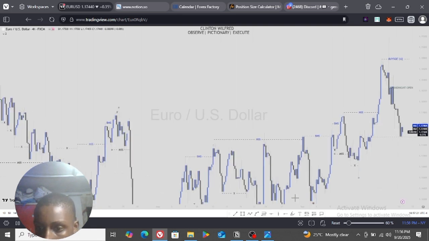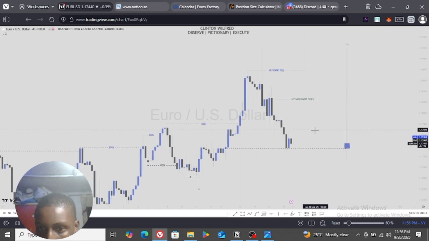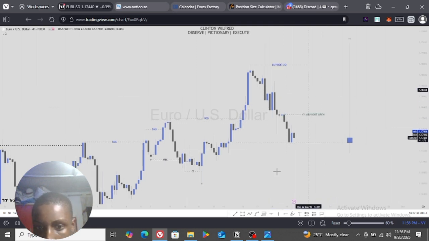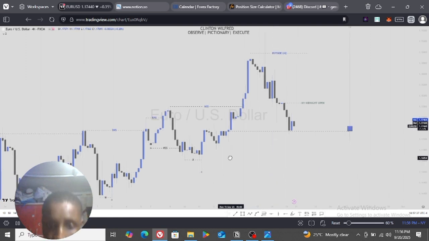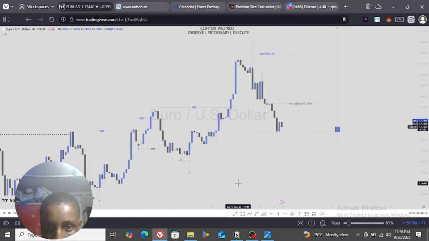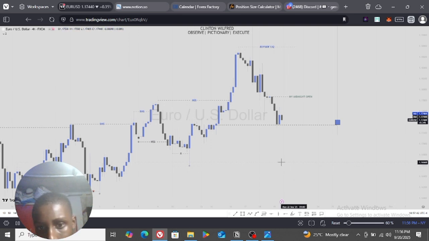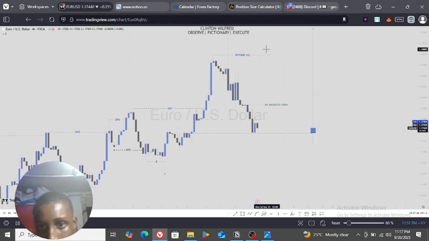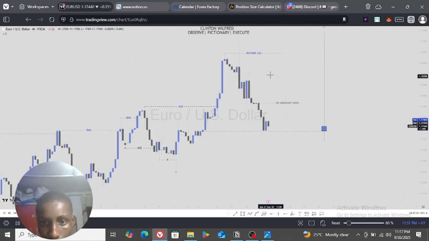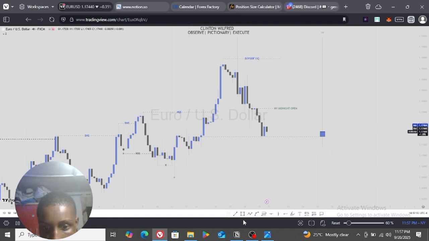Okay, EU is definitely bullish. EU is actually still bullish. So I'm not going to look for any sells. I'm going to look for reversals. I just need to look for bullish reversals on GU. If we have this low, we need a market structure shift at these lows. But I'm looking for more buys on EU. We have this lower sell side liquidity at this point.